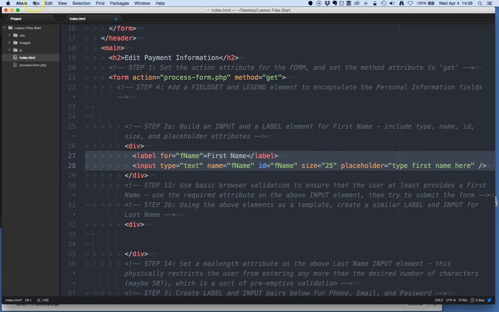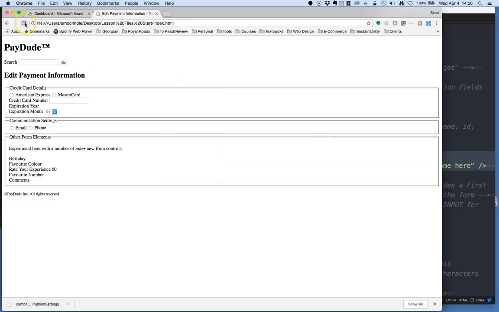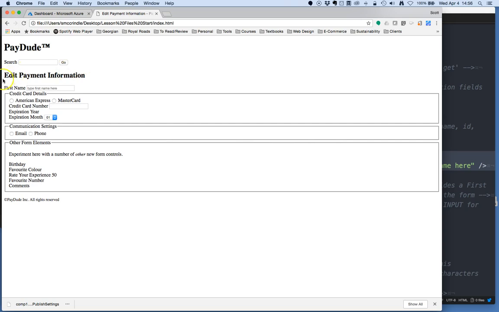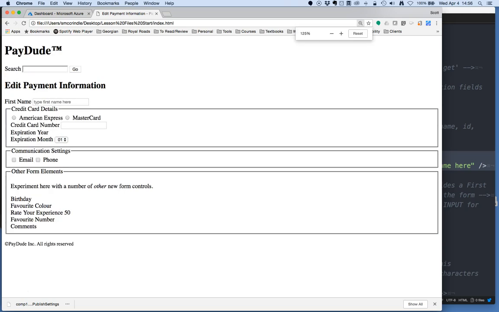So save that file, and we'll go and refresh the page. And you'll see up here, I'll zoom this up just a bit, there's our first name, and there's the type first name here. That's the placeholder, which goes away as soon as we type into the box.